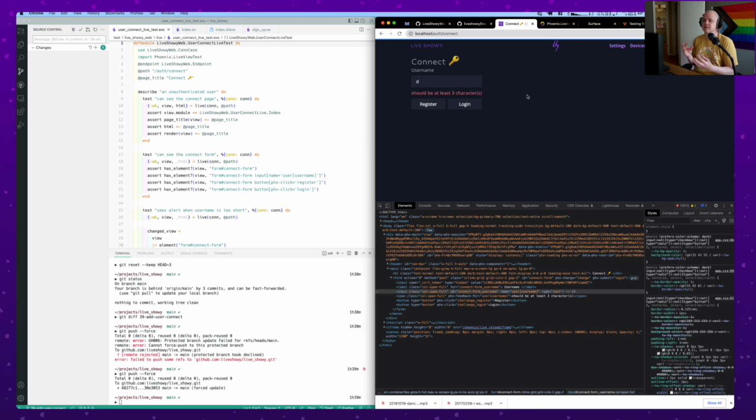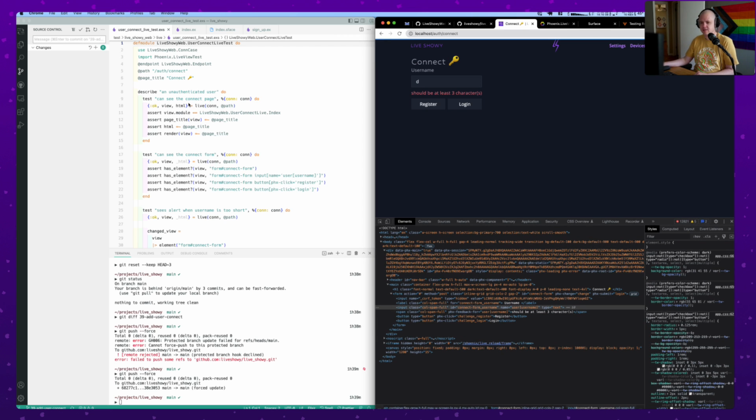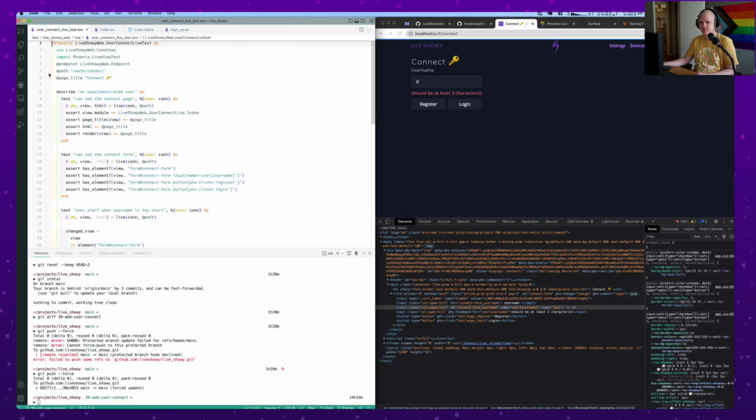And because this is an application geared towards collaboration and electronic music, I think the term connect makes a lot of sense here. So that's why I'm changing things up a little bit. The nav bar will be changed once this live view is finished. Let's take a look at what I've got so far.